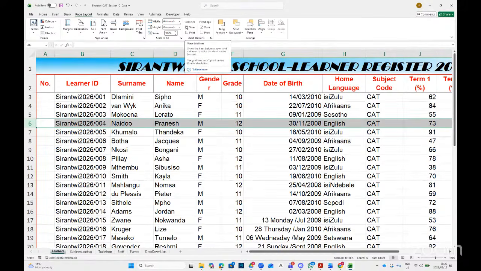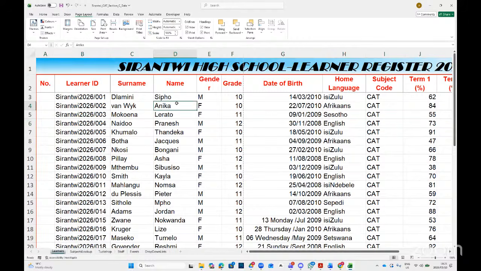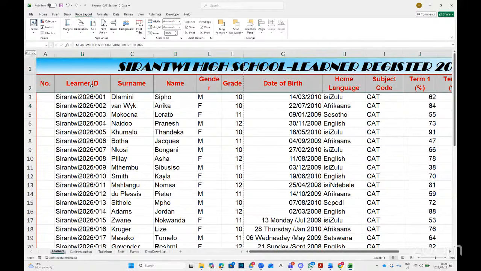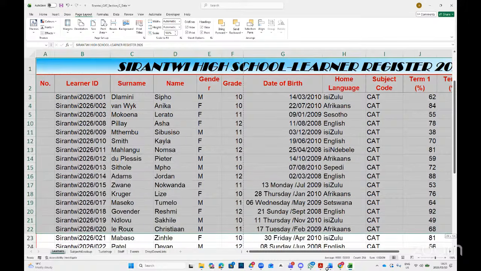Sometimes they can give you a question also to print grid lines. You must tick this also. And then they can also ask you to tick, when you print, it should always be there. The column headings must be there. So you must tick this also. Again, they can ask you a question to also scale or change the width. You get them under page layout. So you must watch out for that. Then setting print area. They can ask you to set a print area. Let's say you want to only print this. You select the text you want to print.